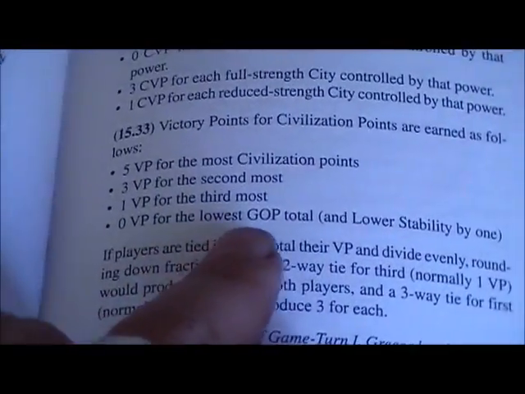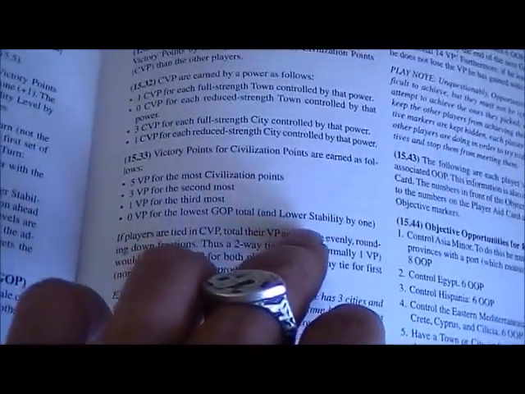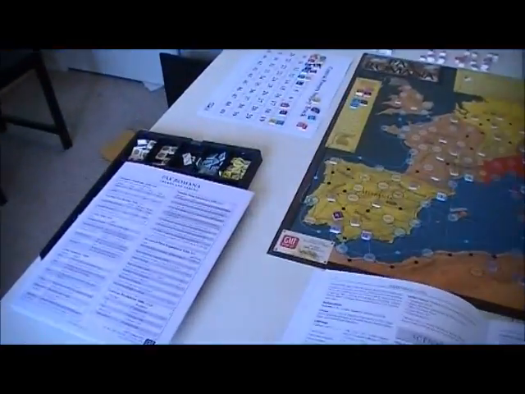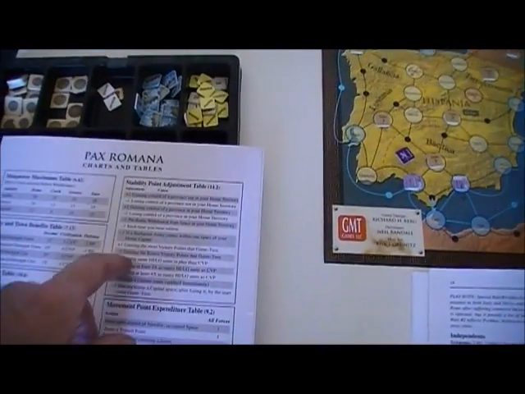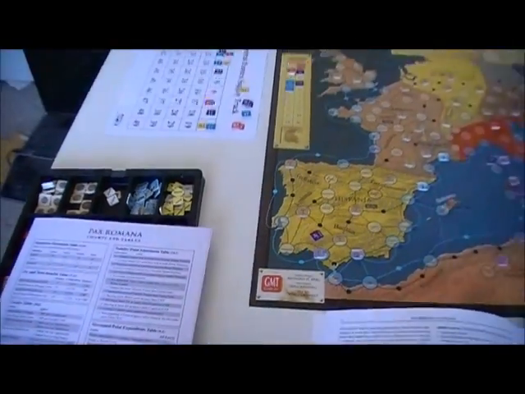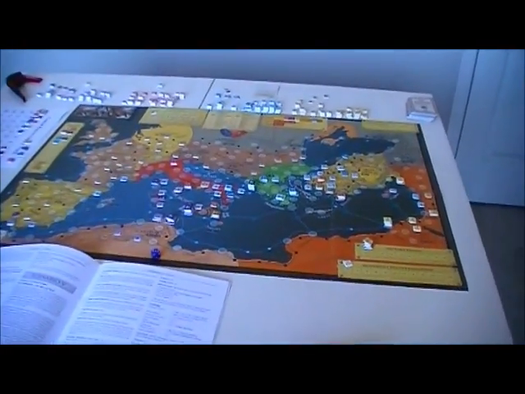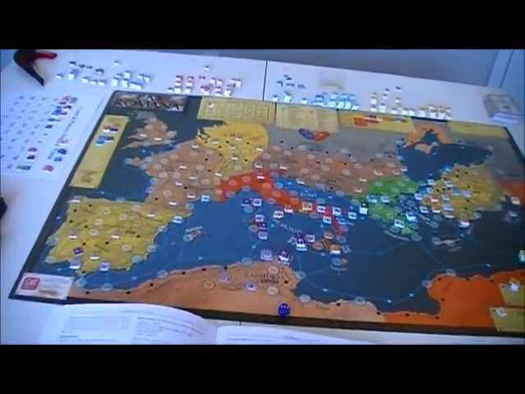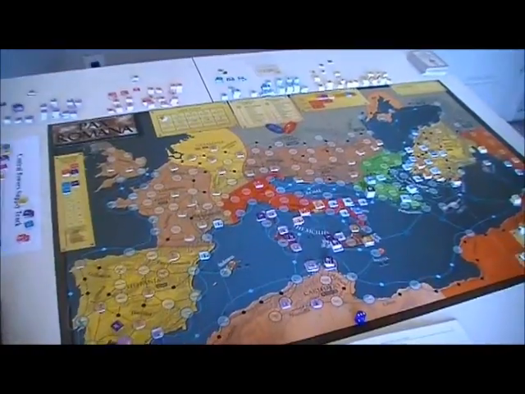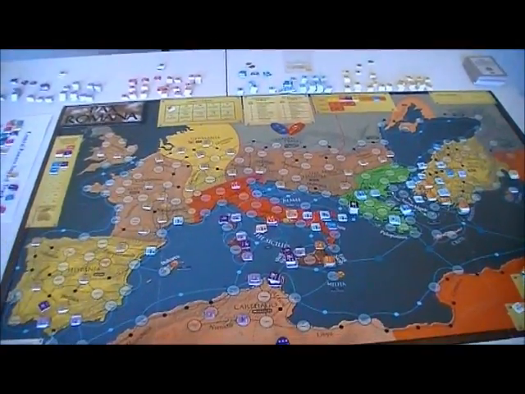This 0 victory point for fewest GOP total on civilization, that's obviously a typo there, and also lower stability by 1. It looks like the charts have a slightly different interpretation of this whole thing. They give you a penalty to stability for having the least victory points in a game turn and a bonus for having the most. I'm not sure which is correct. Usually I go with the rulebook over the charts because quite often the charts are printed previously. However, here it looks like the rulebook actually has the mistakes in it.